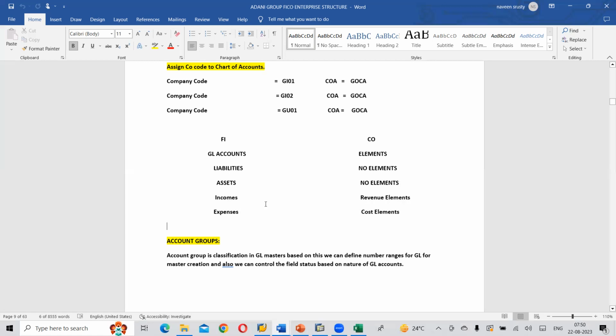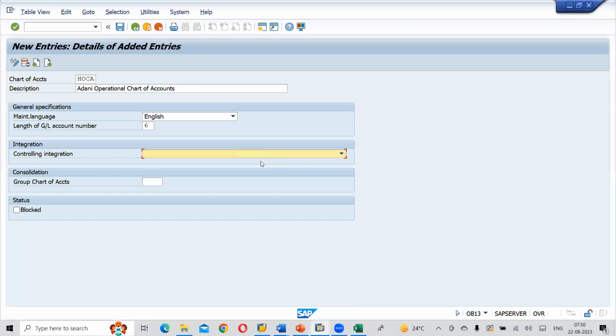That is the reason we call it manual. The FI consultant will prepare, and after that the CO consultant also will prepare according to their requirement, according to the project manager or project lead convention. They will prepare revenue elements and cost elements separately, manually. Understood? These are the two differences: manual creation and automatic creation of cost elements.